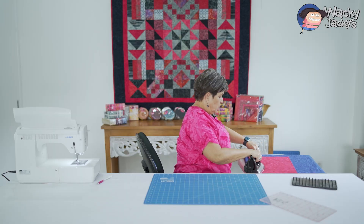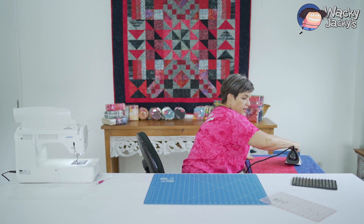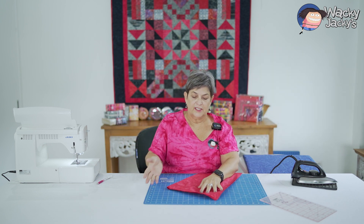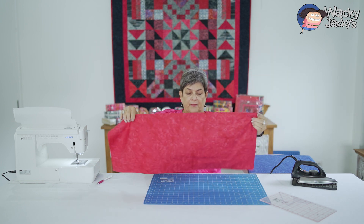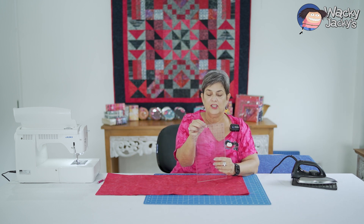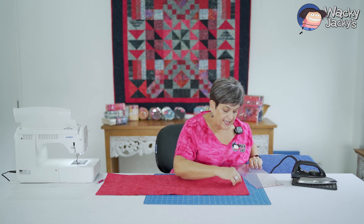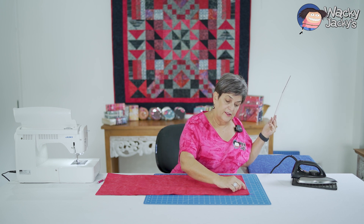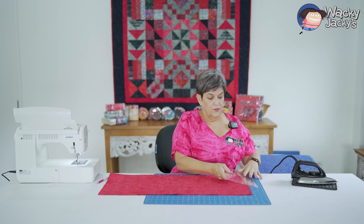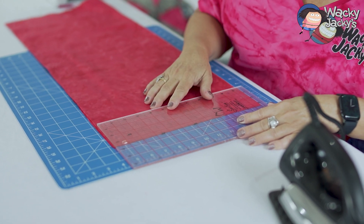As you can see here, there's all sorts of excess bits and pieces, so we're going to be cutting that off. When I cut my fabric, rather than cutting that bit off first and then turning it over, I basically cut it with that extra bit. So if I need a three inch — for example, if I need a three inch — I'd make sure that my three inch is taking into account all that extra, so I'd go about three and a quarter or three and a half, so that I can turn it around and cut the rest off.